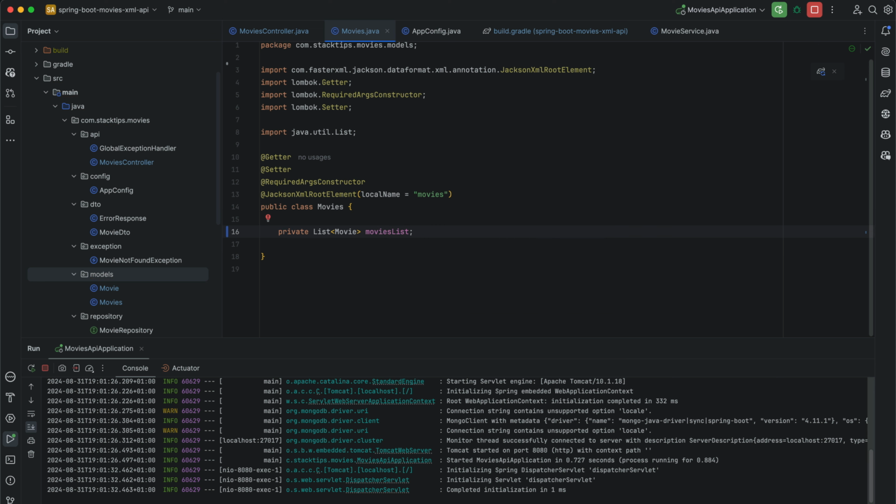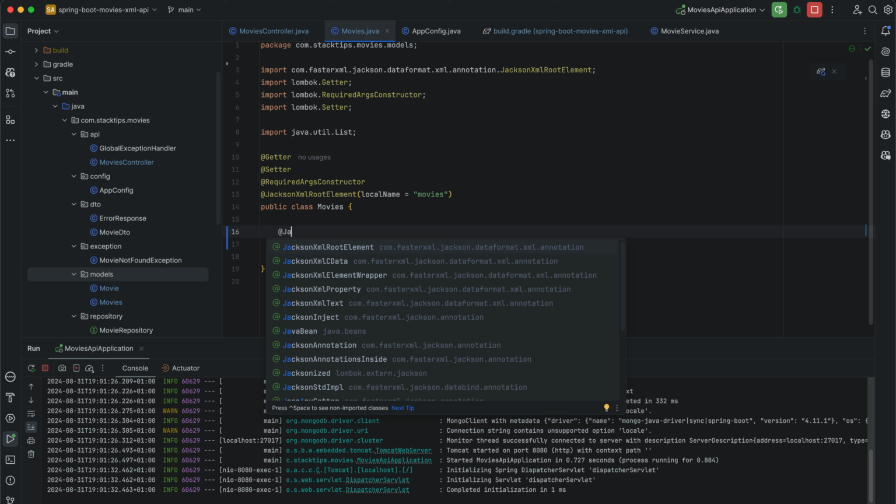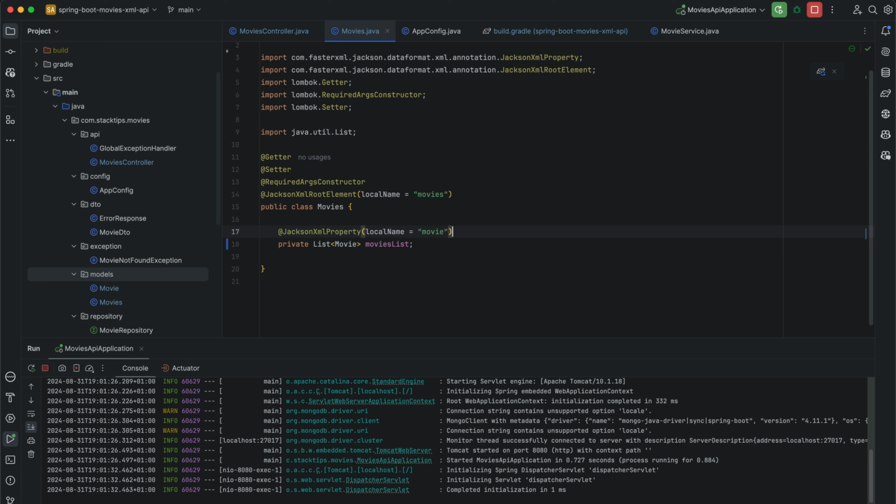This is a little bit confusing because we have a Movies object and then we also have a movies list inside it. So we need to change that property. Instead of returning a movies list as a sub element, I would again use the JacksonXmlProperty, and to it we can use the local name as movie.